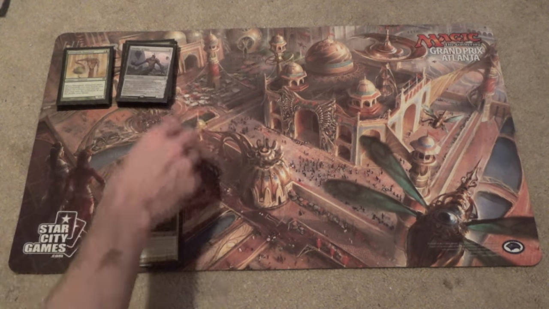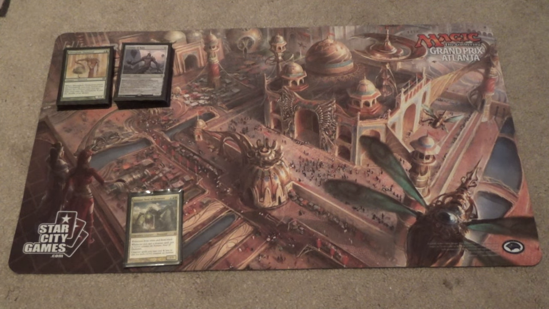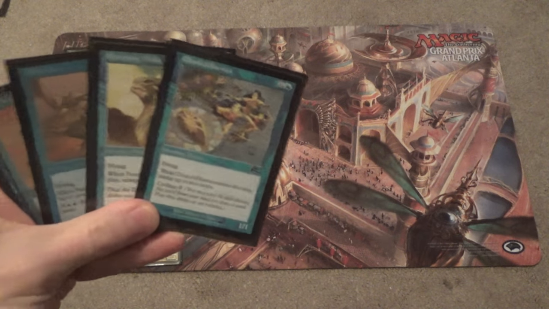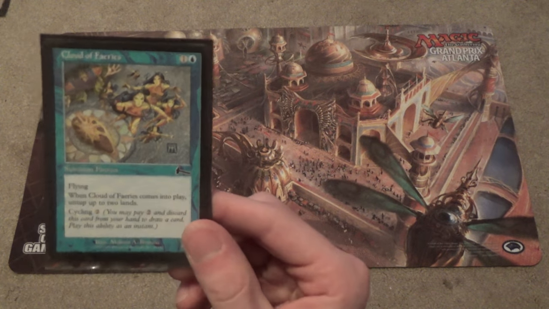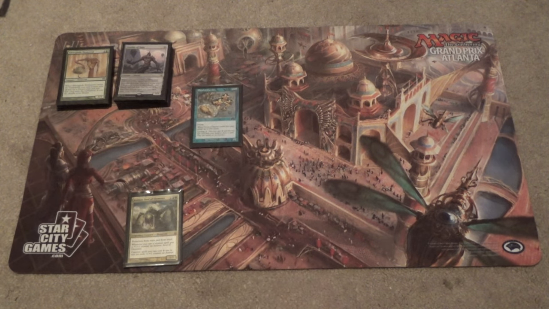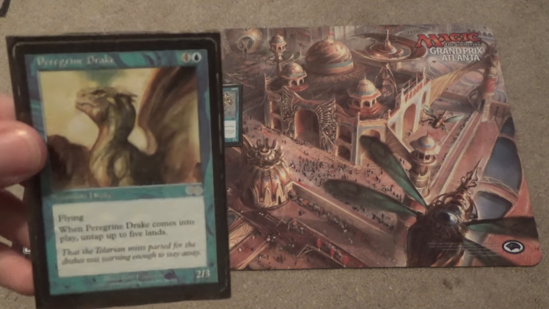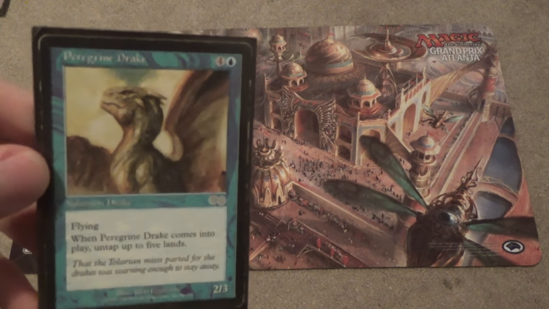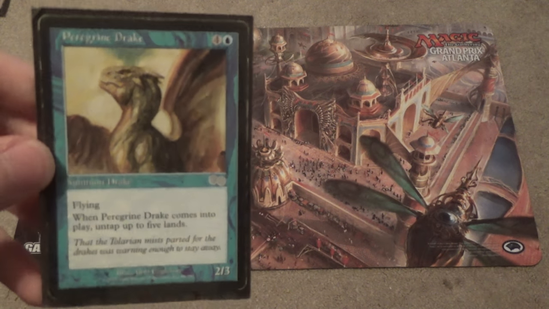Very nice. Okay, now that we have those out of the way, let's look for our enablers. Some of our enablers include these four, which all do effectively the same thing. They untap lands. So there's Cloud of Fairies, which untaps 2 lands, and it costs 2, but no, it costs 1, actually. I think you guys get the gist of it. Next we have Peregrine Drake. Yeah, let's get all the banned Pauper cards. Rip Peregrine Drake in Pauper. Untaps 5 for 1 mana.